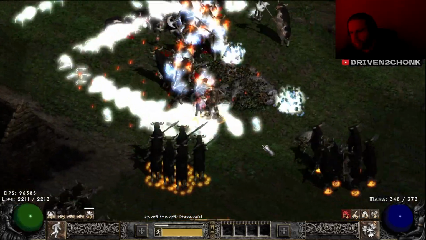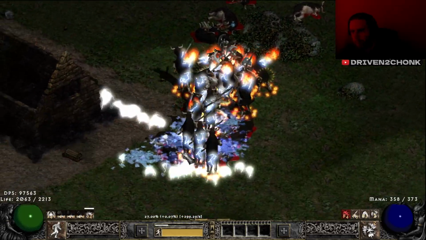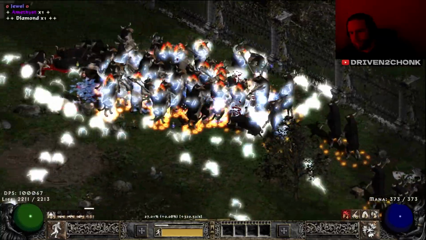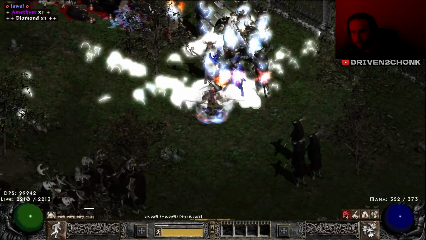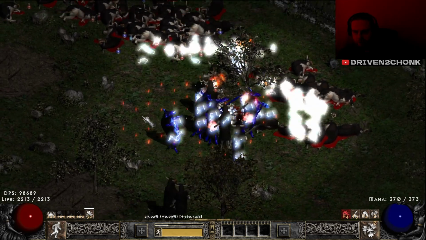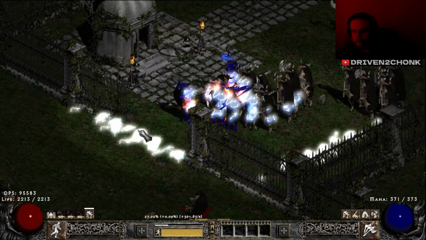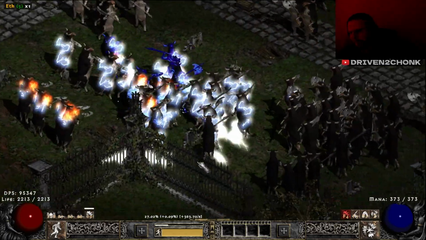Now, is this better than pure physical Whirlwind build or bleed Whirlwind? No, obviously not. But is it cooler looking? Hell yeah. And that's what I like. Is it fun to play? Does it feel unique? But there's the people that just want it to map within 3 minutes or whatever, or they don't want it, something ridiculous. But it's for any tier 1, tier 2. Here's a tier 3, obviously.